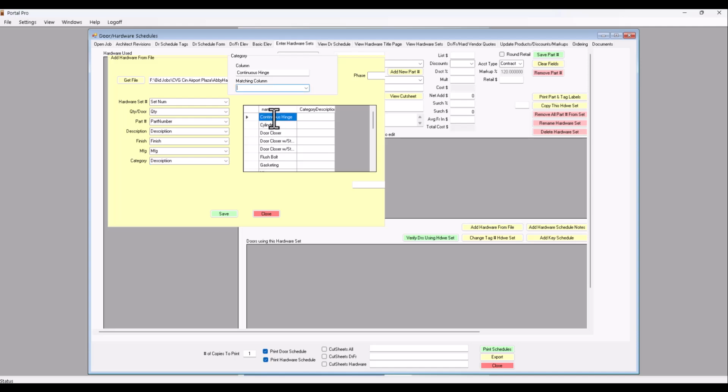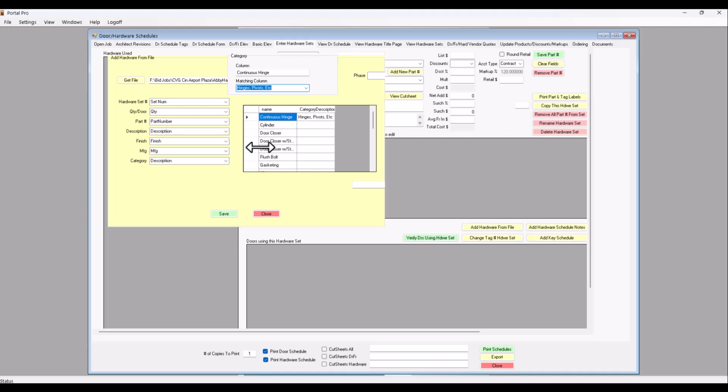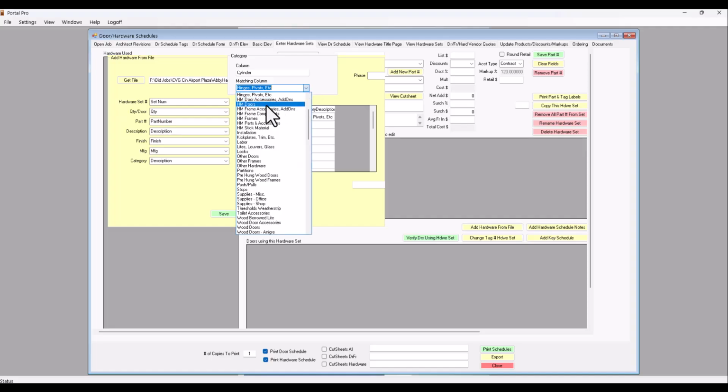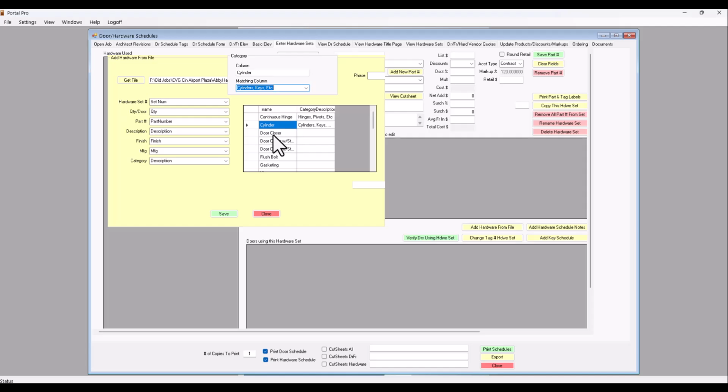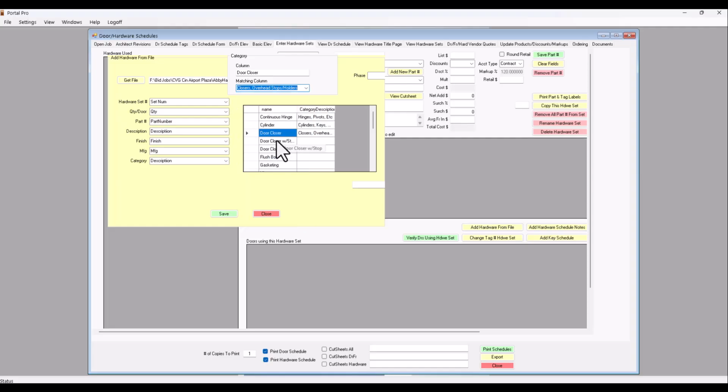I'll double click that. And now I need to find the category that matches for continuous hinges, which is going to be hinges pivots. Same with cylinder. I'll select cylinder and just go down the list. Door closer, that will be closers, overheads, holders, and stops.